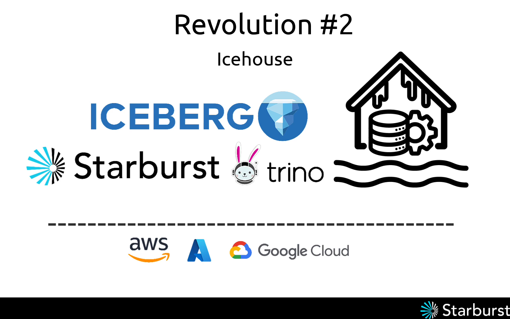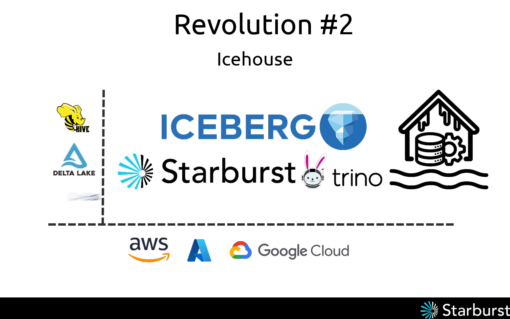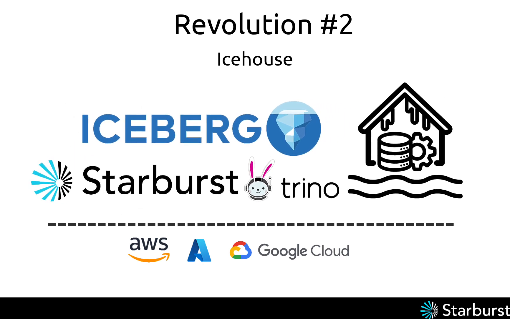This is the Data Icehouse revolution — a radical departure from Hive, Delta Lake, and Hudi. This approach takes all of the advantages of other data lakehouse technologies and improves on them, incorporating openness and dynamic open source technology at its core. Icehouse brings together the very best in class in both storage and compute, bringing a truly open data lakehouse to the forefront for the first time, in a platform that allows data to be stored in the cloud, on-prem, or through a hybrid combination of both. It lets users taper workloads from older technologies to the Icehouse, offering a truly revolutionary paradigm shift — one where users have all of the advantages and none of the drawbacks. Are you ready to join the Icehouse revolution?